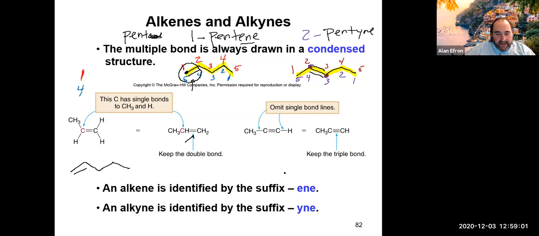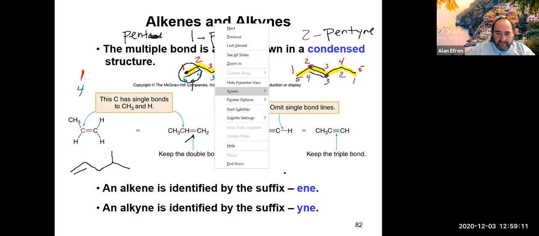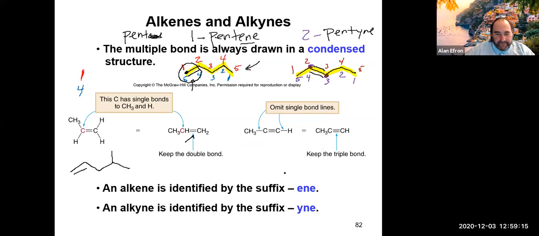Let's do that. And heck, let's just put a guy like that. All right, so we basically got the same thing that's happening here. We got our longest carbon chain, hopefully, unless I just messed it up by doing that. Let's just see. We have 1, 2, 3, 4, 5. We could go 1, 2, 3, 4, and up to 5. So 5 looks like the longest still. So 1, 2, 3, 4, and 5.